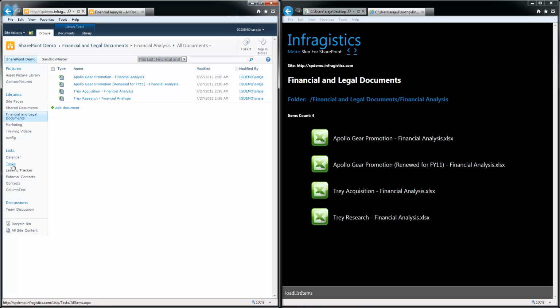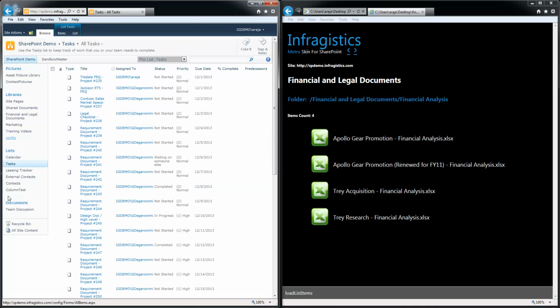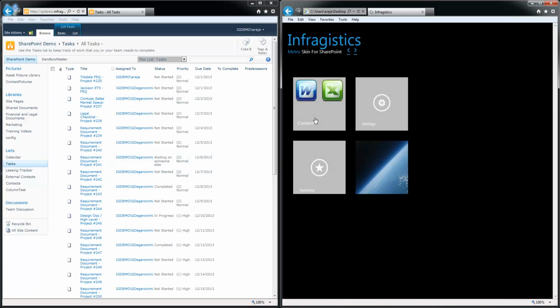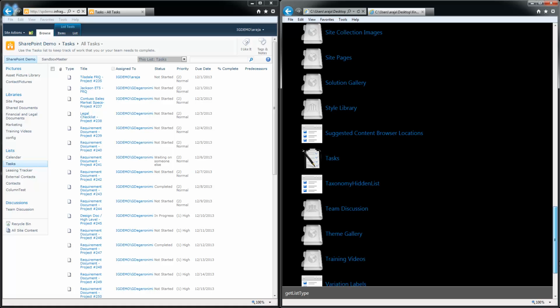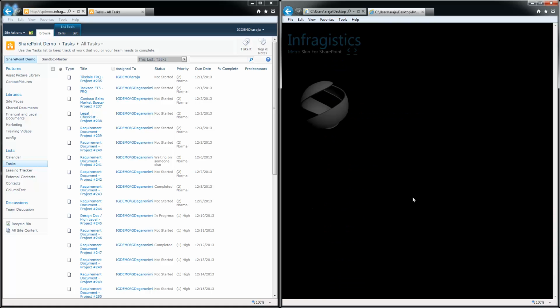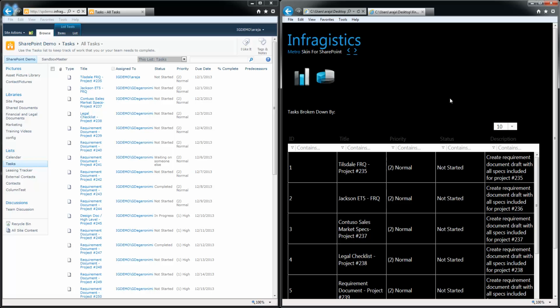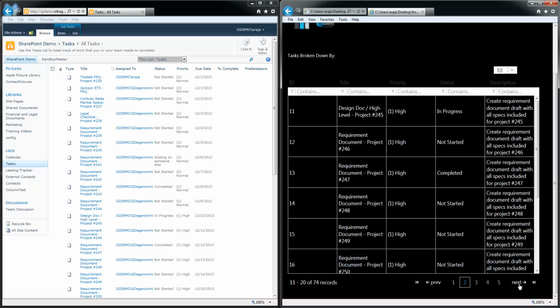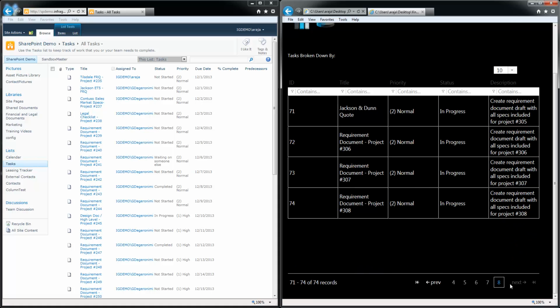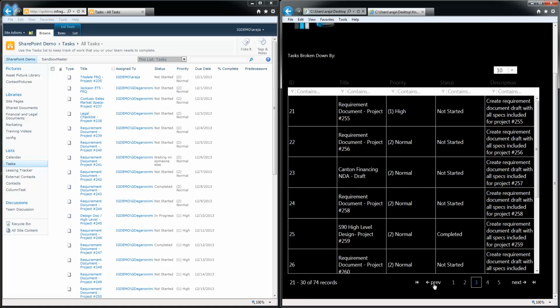So let's take a look at tasks. We're going to go tasks in the standard format, or tasks the SPA way. So remember, we're accessing the exact same SharePoint site, and just see the difference here. I can clearly and very easily scroll across. I can just move across from page to page and check out all my tasks without a single post back. You can see how quick that is.